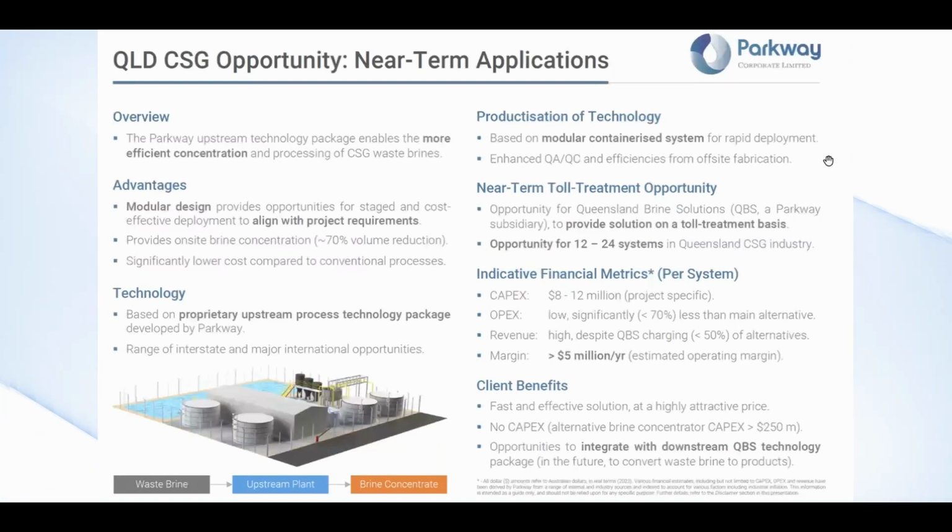An installation may be something like 5 or 6 shipping containers, so it's something that's readily deployed. The cost of that single installation would be something like $10 million. Some will cost a little bit more for the bigger ones, and some will be a little bit cheaper for a smaller installation. But that's our cost of building and deploying one of these plants. In addition, we would need to pay operating costs: energy, operators, reagents, etc.